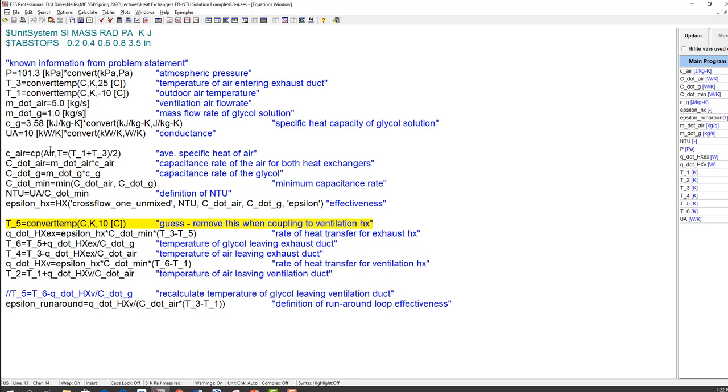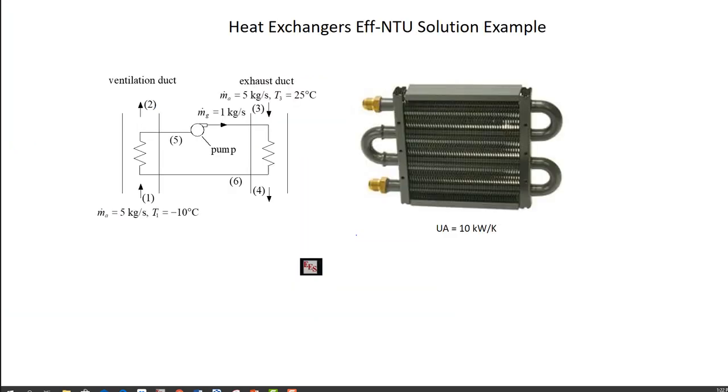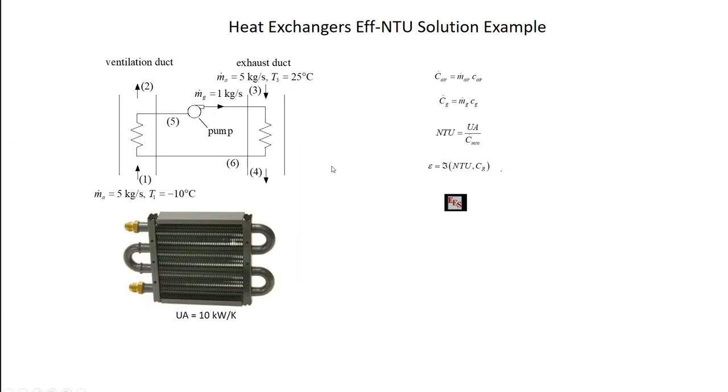I'm going to look at the specific heat capacity of air. It's not very temperature dependent, but I'll use the average temperature to get it. Then I'm going to try to analyze these heat exchangers. So let's see. This is, I think, a simulation type of problem in the sense that I have a heat exchanger and I know its conductance, right? So what I'd really like to be able to do then is compute the NTU for each of these heat exchangers and the capacitance rates. And if I can do that, then I can go off and use the solutions to figure out the effectiveness.